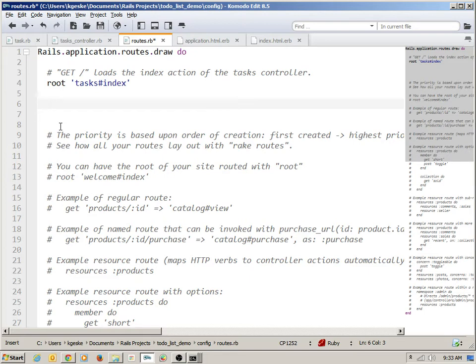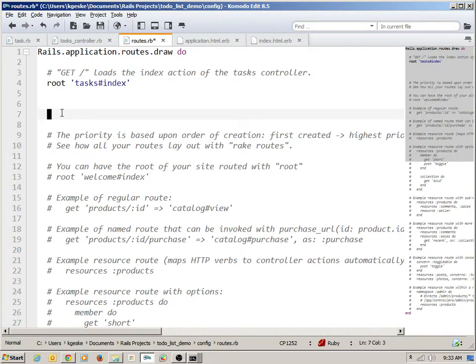The HTTP protocol has a number of verbs that it works with, and as we saw earlier in the life cycle of an HTTP request, the most common of these verbs is GET. The root route is special in that we have this keyword root that we can map to a particular controller action.